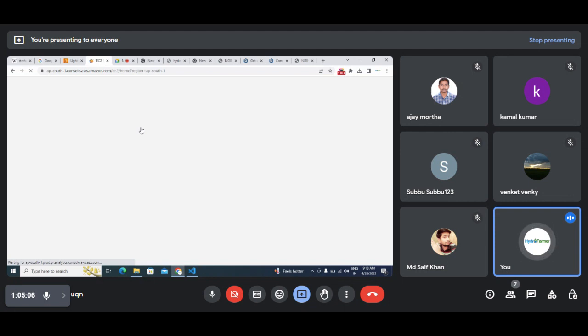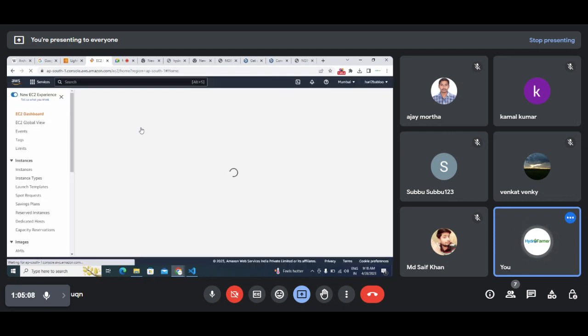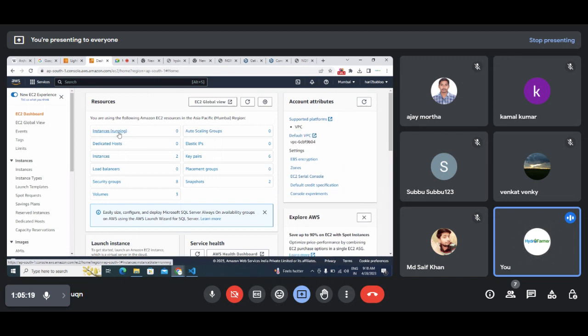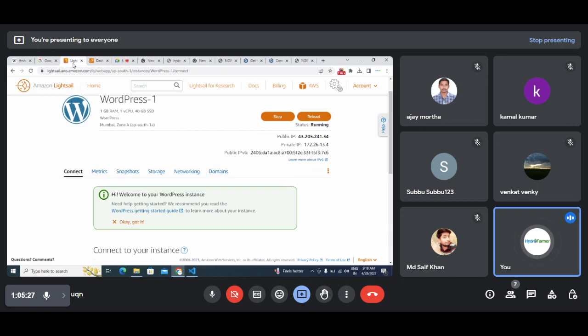Most of the websites, most of the companies, will be using EC2 services only, right? So get familiar, explore all the options and become very confident. This should help you in cracking most of the interviews.